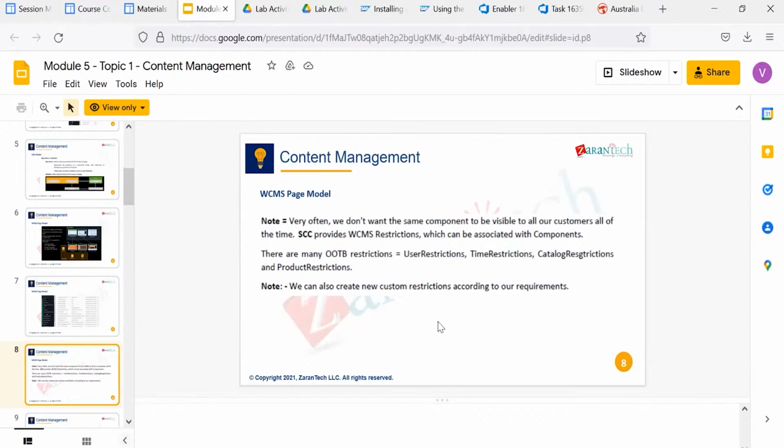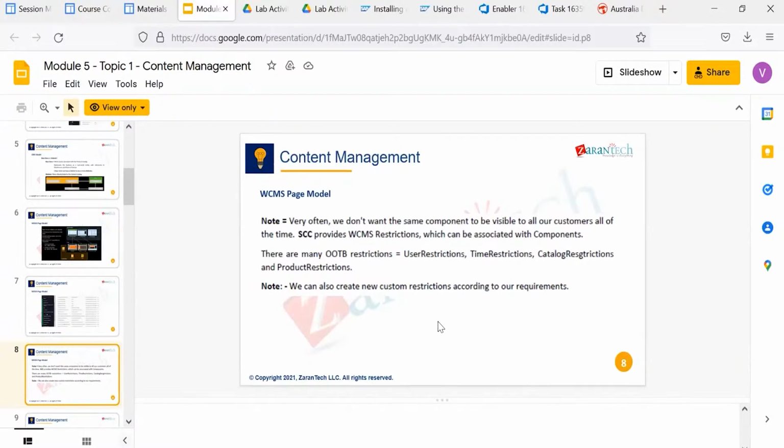So let's say for our website we wanted to show some component for a specific user. How can you create that? In WCMS we actually call it a BTG rule. Through that rule we maintain restrictions based on our user and their session.